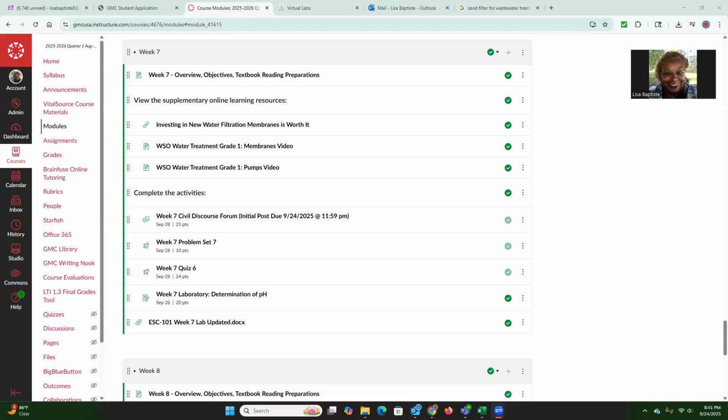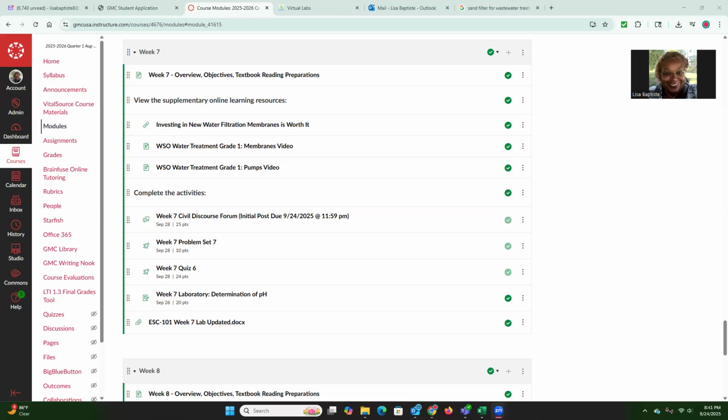For this particular lab, you're going to be determining pH based on 3 solutions. It is a lab simulation, so you do not need your lab kit for this lab. This will reinforce the calculations that we did last week with pH and your H plus concentration.